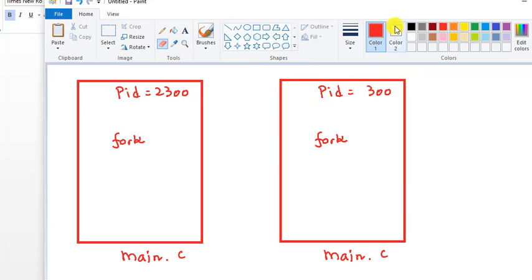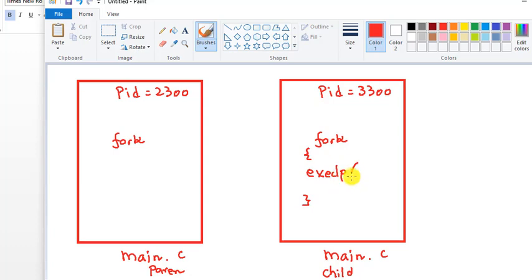All right, 3300. So this is the child, and this is the parent, for example. And we know how to force a child to execute a line of code. So here, after the fork in the child code, we will call one of the exec family of functions.